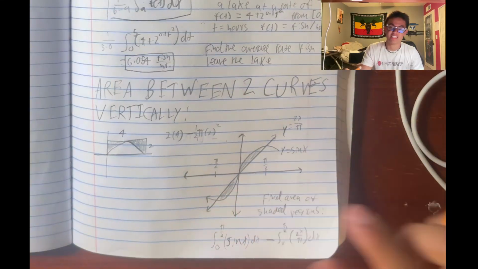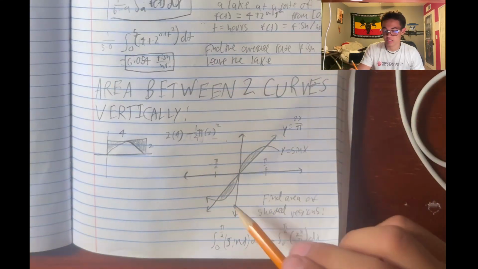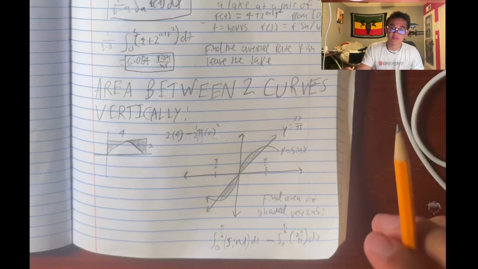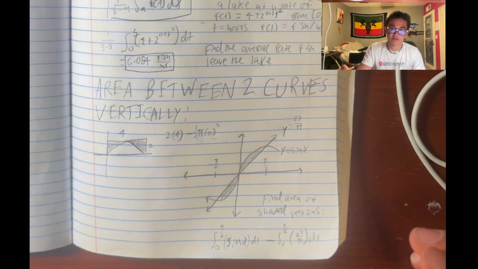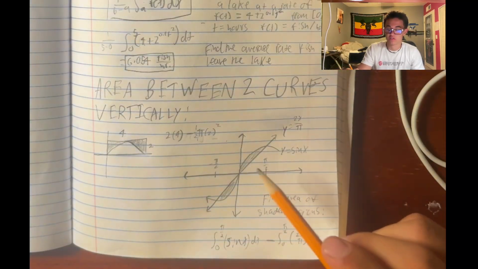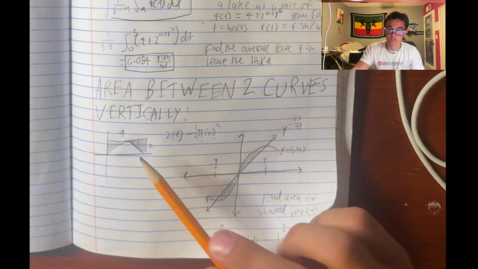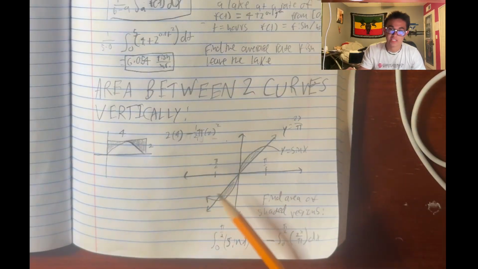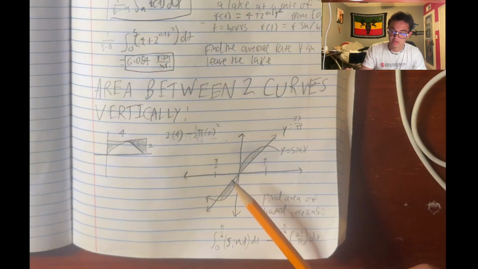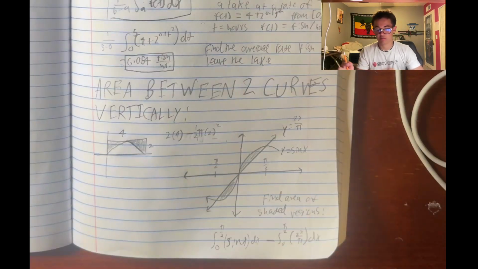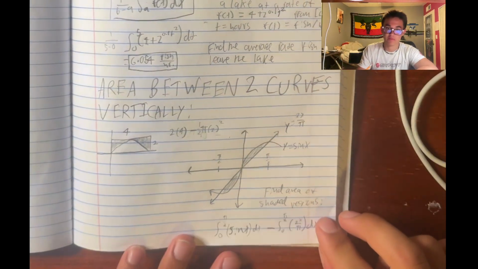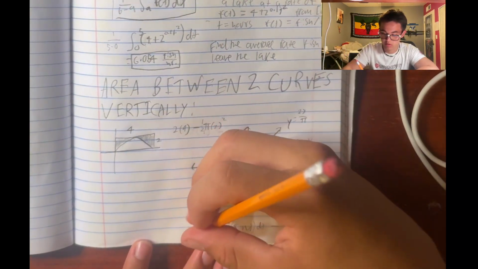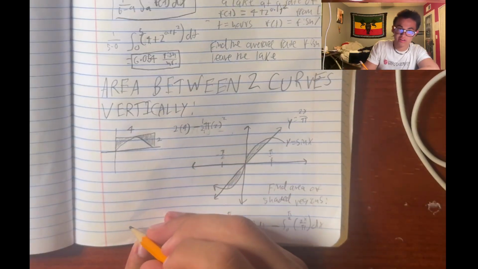But we still got to find this area, which gets a little confusing. So a better way to think about it is just top curve minus bottom curve. In this case, the top curve was sine x, which worked out just like this. But in this case, the top curve is moving back to y equals 2x over pi. So we're basically going to do the same thing, but we're going to change it up now.